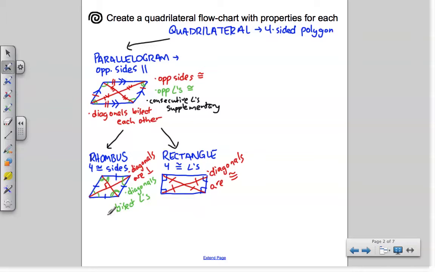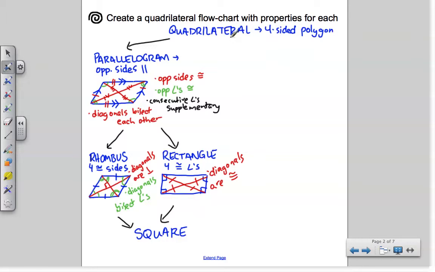And from there, I'm going to draw an arrow from both a rhombus and a rectangle, because if you combine a rhombus and a rectangle, what do you get? You get a square. So a square fits as a rhombus and a rectangle, which is also obviously a parallelogram. It has all the properties of a parallelogram plus all the properties of a rhombus plus all the properties of a rectangle. I don't actually need to draw it because there's nothing additional there, but just keep in mind that all of these things are true for a square.